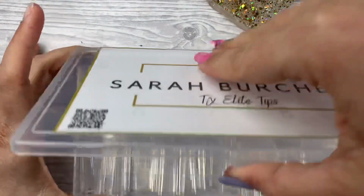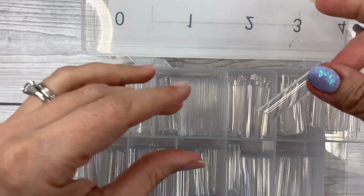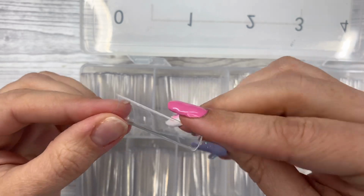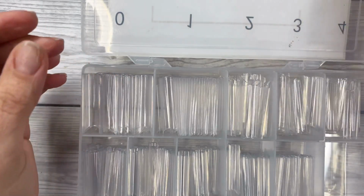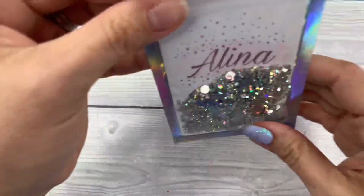We're doing an extreme set today. So I'm going to be using my TX Elite tips, but just quickly, this particular box that you can see here is not the TX Elite tip box. It's just a spare box I put my tips in. The TX Elite tip box is much more attractive, but you can buy them in bags of 500 for less than £10, or a box of 500 for £12. And the box is much prettier than that one.